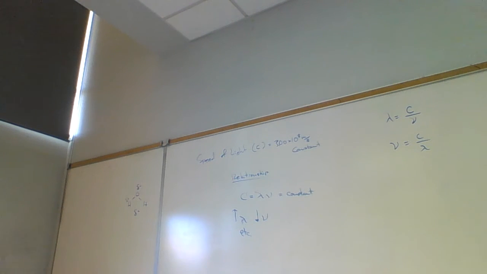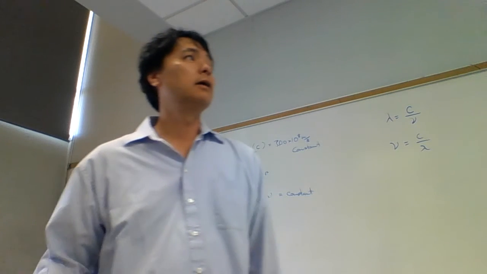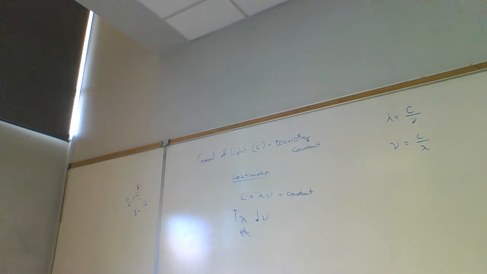And then we have visible next. What visible can do is excite electrons in matter. It has enough energy to excite electrons in matter. The colors originate because of shining visible light on the objects. Do you know a good source of visible light? The sun. So if we shine all colors of the rainbow on this, then we can excite electrons in here, and that's what causes color to occur. Same thing with this black cable. If there's no visible light shining on this, there would be no color.